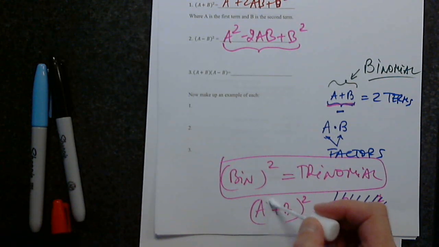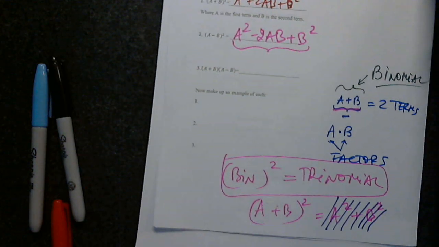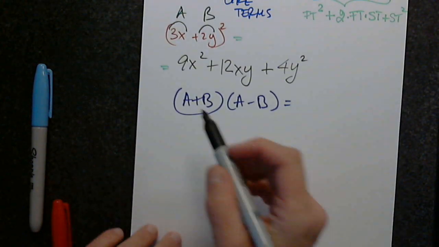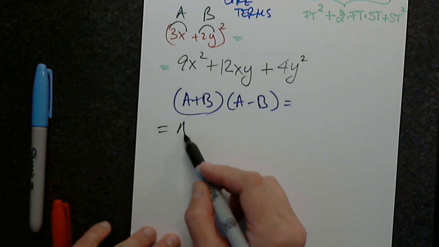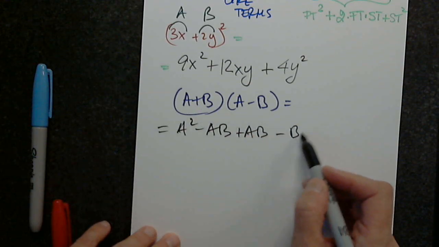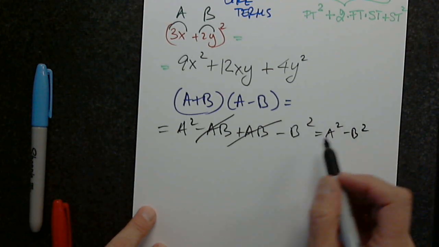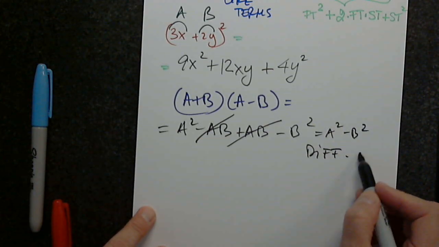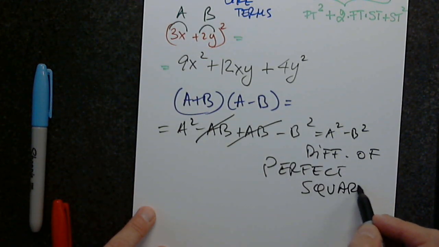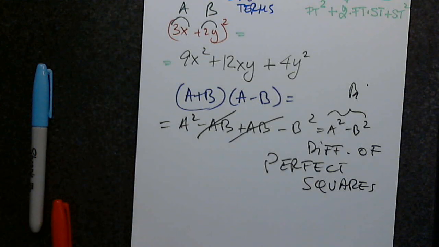One second, it has bugged me for a second, because I have to scan these. Before I go home, I scan them and post them together with the video for you, so I didn't want a mistake in there. Okay, perfect. So let's do the FOIL just one last time: a squared, and then minus ab, and then plus ab, and then minus b squared. This time, these two go away. And that's why this is a squared minus b squared, and this is the difference of perfect squares. And is this a binomial or a trinomial? Binomial. So please remember that.